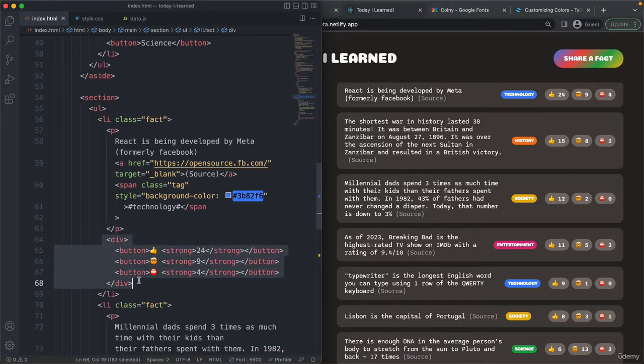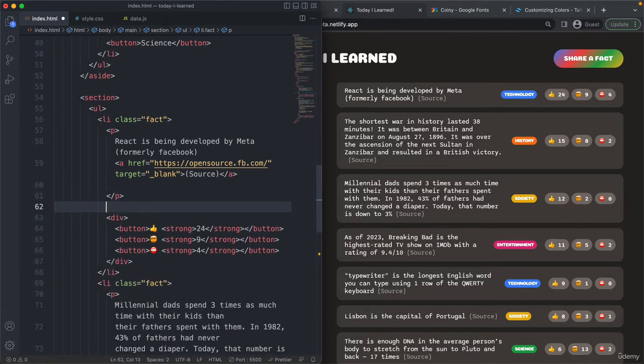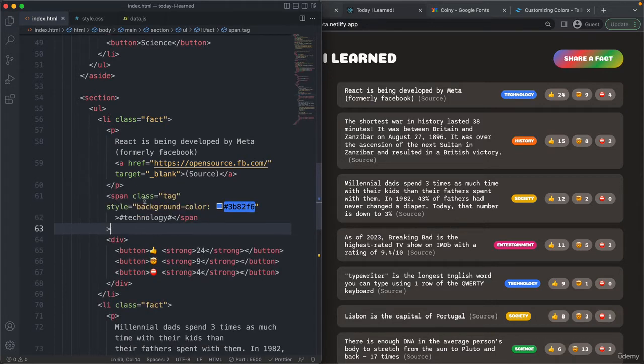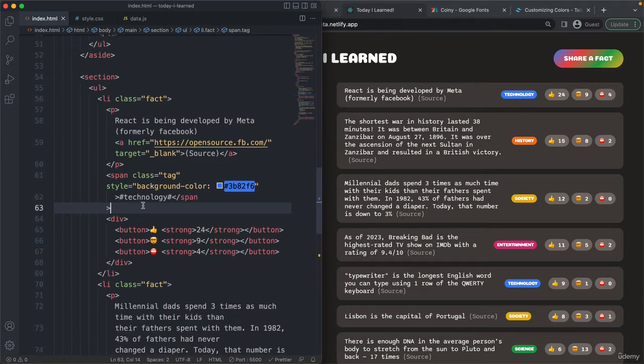We have the buttons, but then we have the paragraph, which includes both the text and the tag. So basically we want to separate them now. So I want to take the category out of the paragraph, because only by doing this can we treat it as a different flex child.